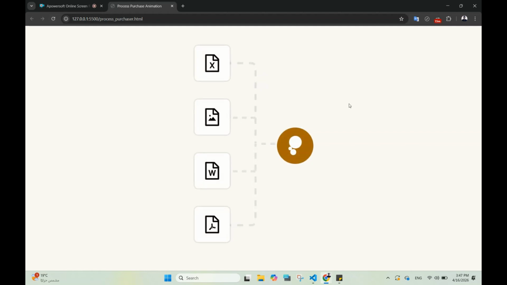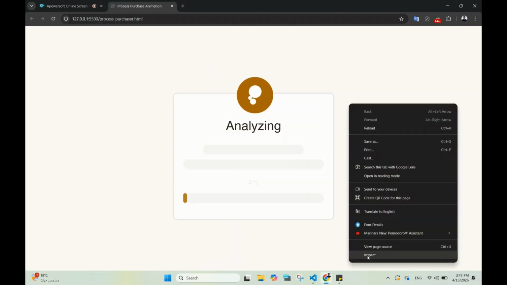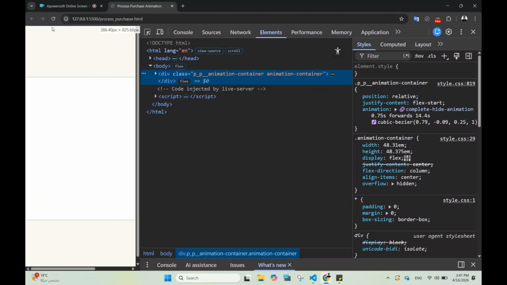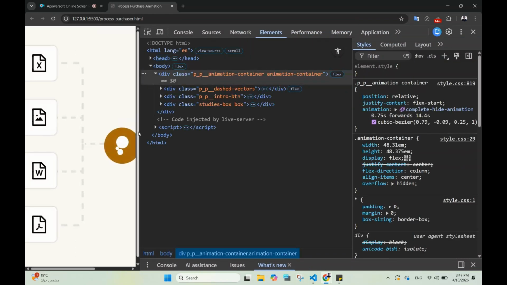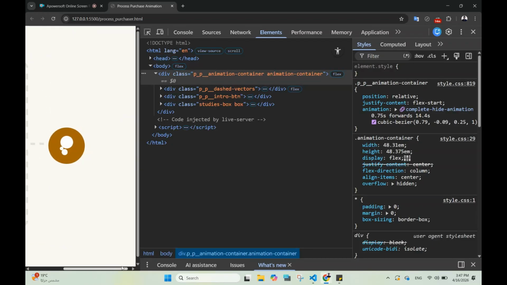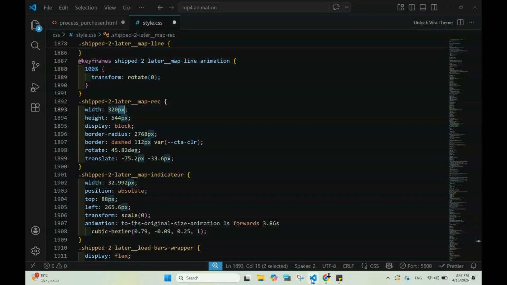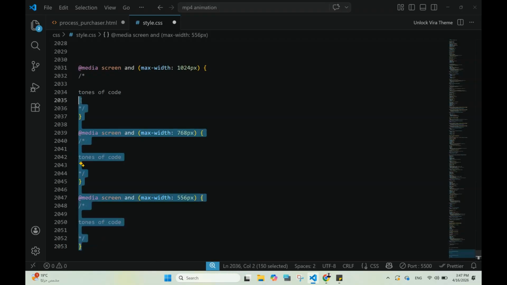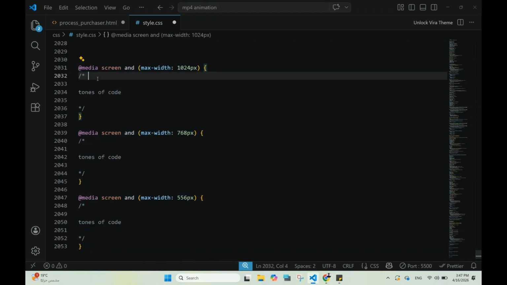Most CSS animations look perfect on your screen, but completely break on smaller or larger screens. And this usually happens when animations are built using fixed pixel values. And the usual solution, writing half of your code again, more breakpoints, more adjustments, and more wasted time.